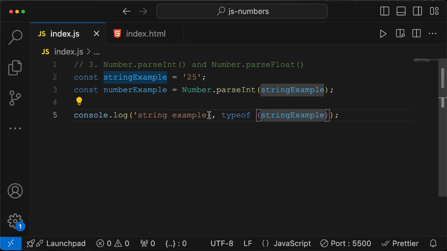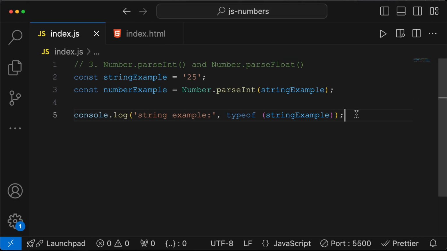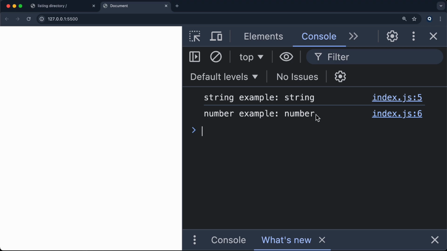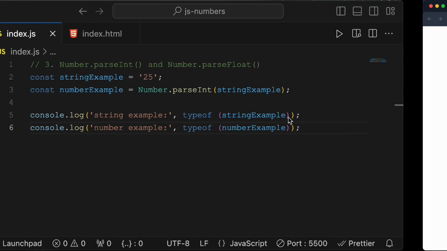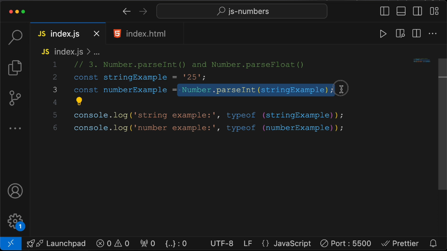Please guys, do not be confused about this. So this is going to be a string, right? But if we do the same thing, I've just duplicated this and I'll just do the number type. And now instead of using the stringExample, I'll use the numberExample. We can see that this is now a number. Remember, this result was got by just parsing the string example.